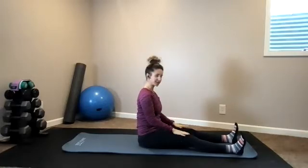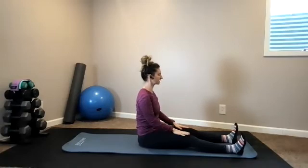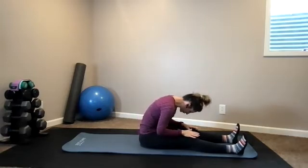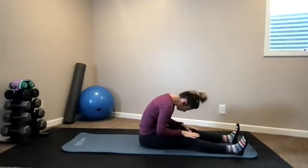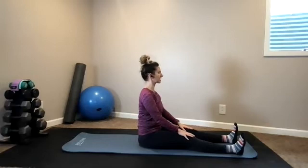Spinal flexion forward. Place your hands down to your thighs. Tall posture. Shoulders stacked on top of your hips. Take an inhale. As you exhale, nod your chin in toward your chest, flexing over your legs. Get a little stretch through your spine and your hamstrings. Take an inhale. And as you exhale, roll it back up, one vertebrae at a time. Head is the last to come back up.